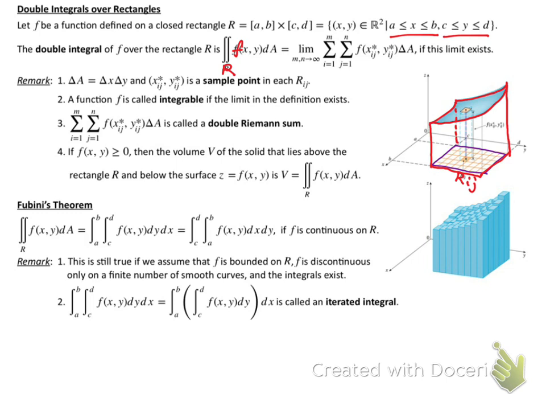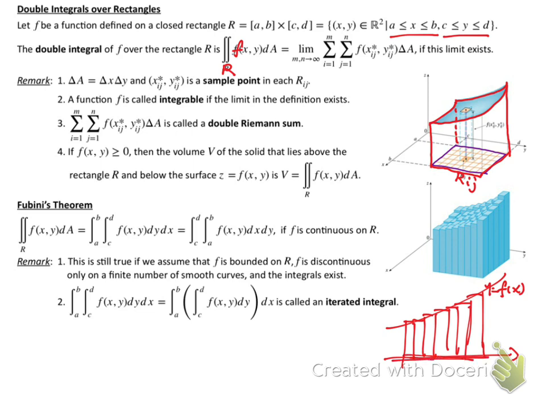It's the same way as the regular Riemann sum that we did for y equals f of x. We take one representative on each interval, and then the sum of these stripes adds up to the area under the curve, which is the integral. Same thing. It's just that your domain is two-dimensional, so you do this twice, along the x direction and along the y direction. That is the definition.